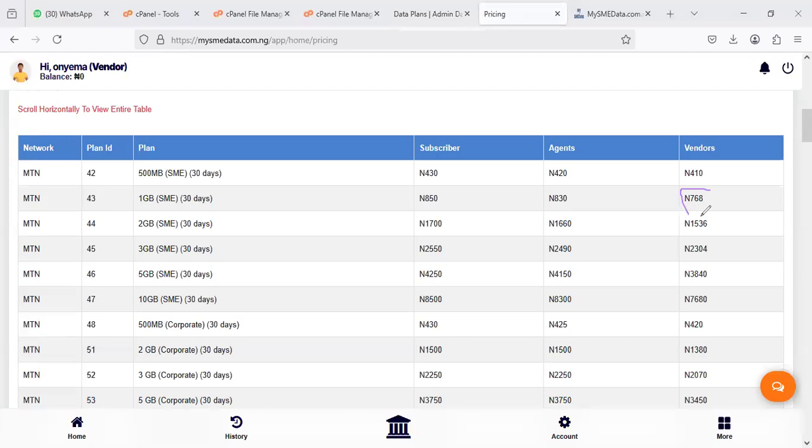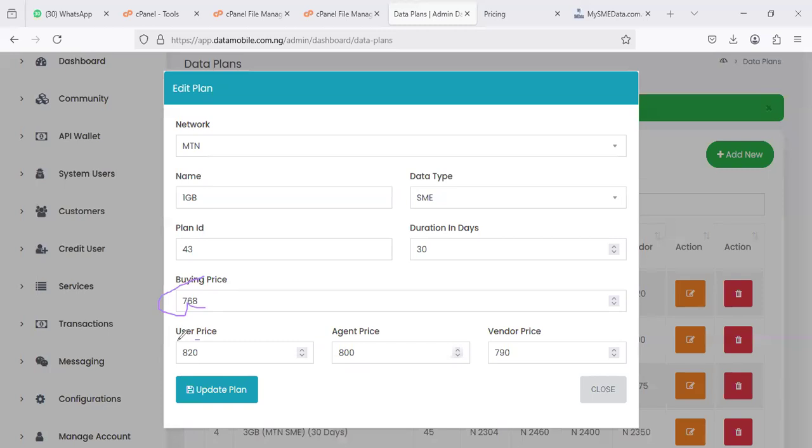The price at the moment is 768 naira per gig. That is MTN SME. So if you see here, this is 820, 800 and 790. You may decide to change yours to a different thing, but make sure you don't go below the buying price, because if you go below the buying price, it's going to cause malfunctioning.